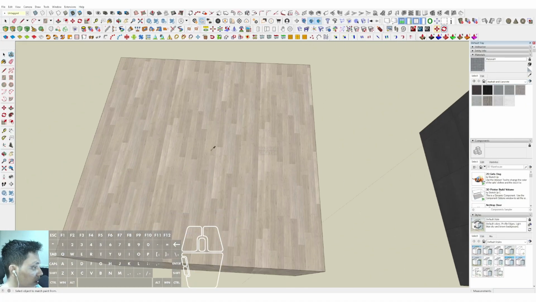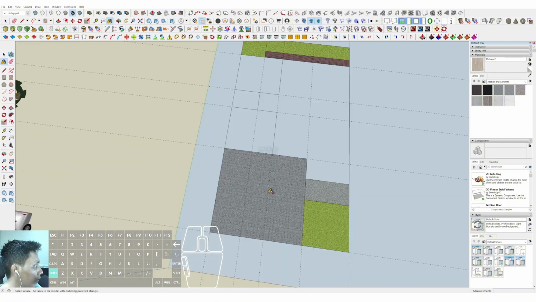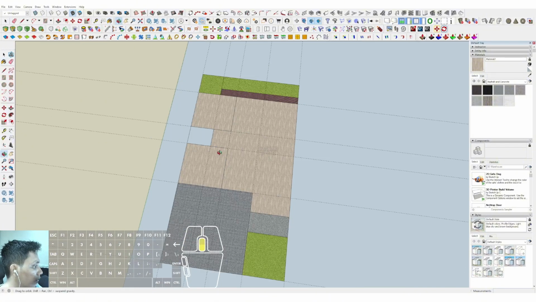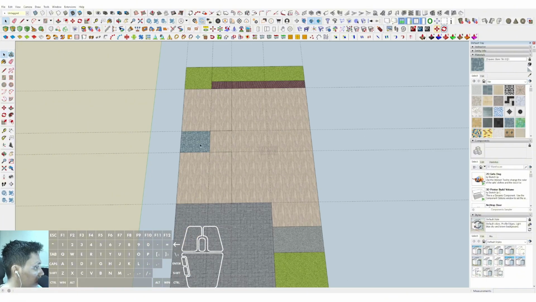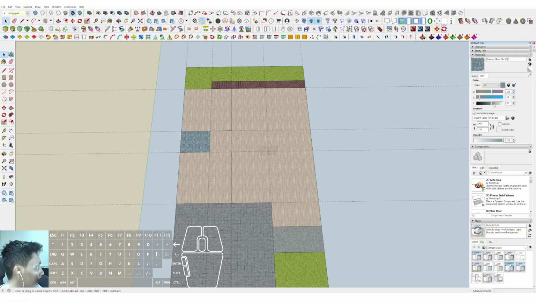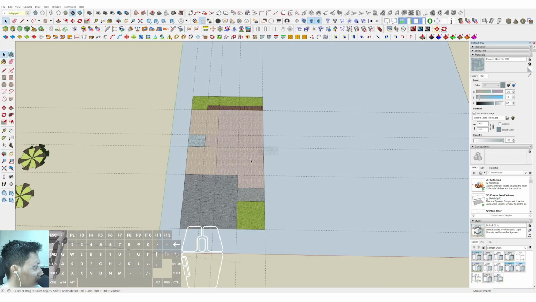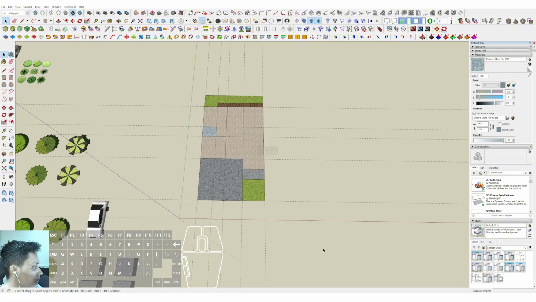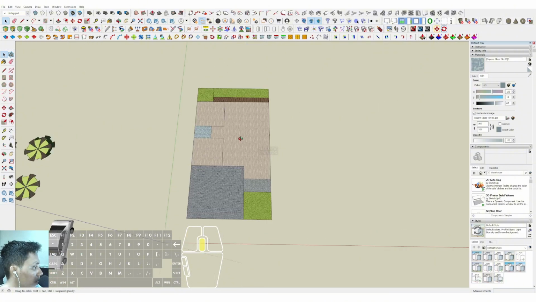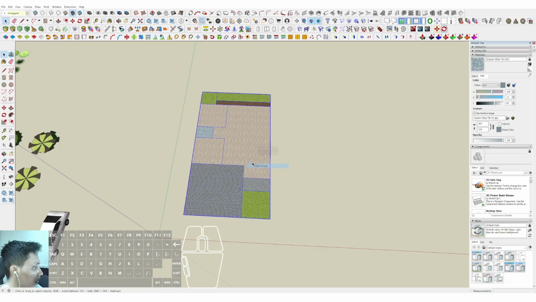I will use this one for the flooring on the bedroom and some of the rooms, and for the bathroom we use this one. Just assign it, triple click, and we can erase some unnecessary lines. Then we can triple click and also make a group.